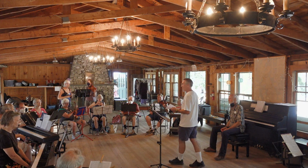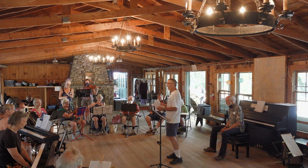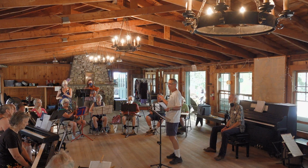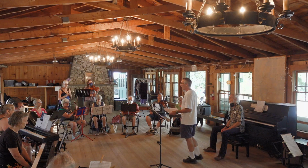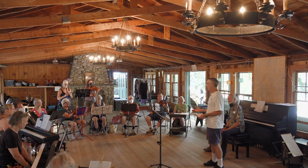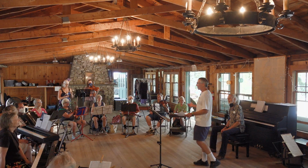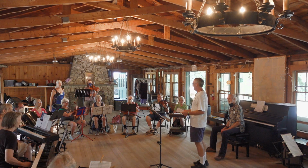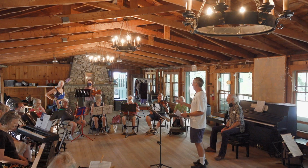Lots of big jumps. So you have to think, where am I going from place A to place B? Is my hand actually going to be able to span them? There are some Scottish fiddle tunes that have two octave jumps in them. When I sight read these tunes, I go, oh yeah, looks good. And then I get to this point and crash on the wrong note. So I think about it ahead of time a little bit.